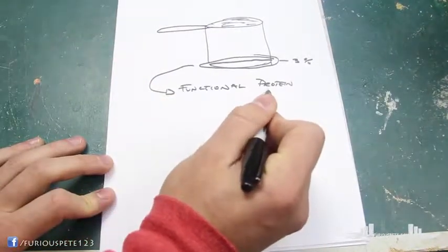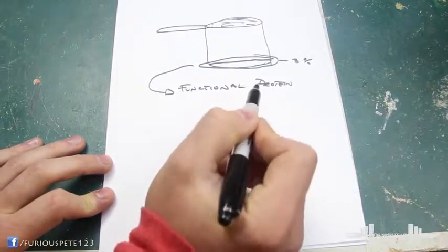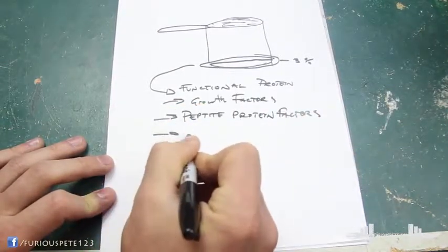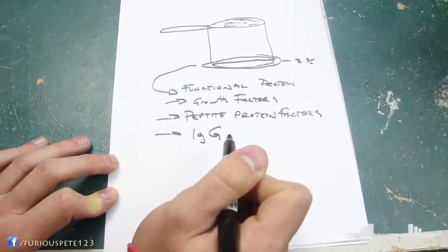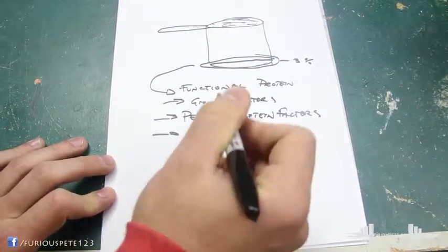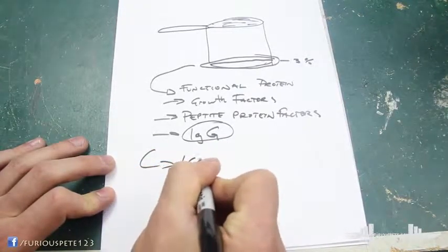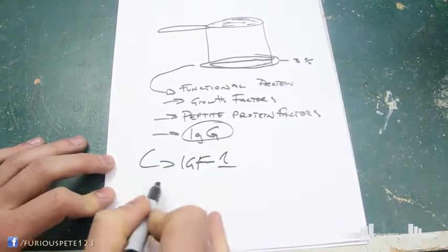Now, functional protein is the protein that actually has the ability to carry out a metabolic process, i.e., help rebuild muscle. This 3% also has growth factors, peptide protein factors, IgG, which stands for immunoglobulin G. Sorry, I'm not good at pronouncing these things. This little function right here helps protect the body from infections. And then we have IGF-1, which is insulin-like growth factor.